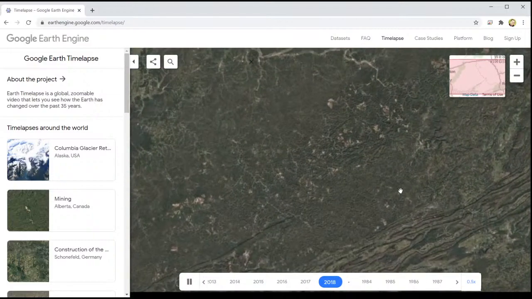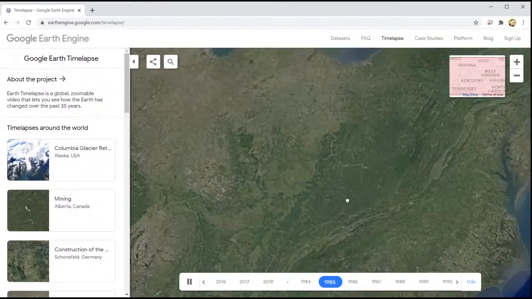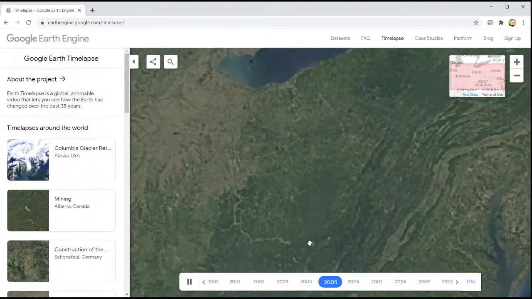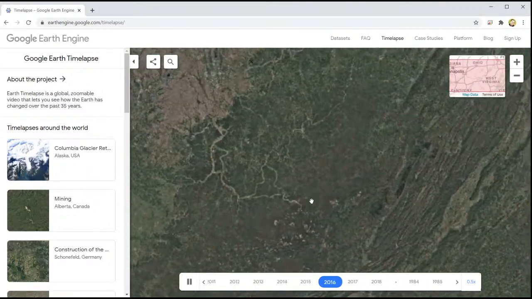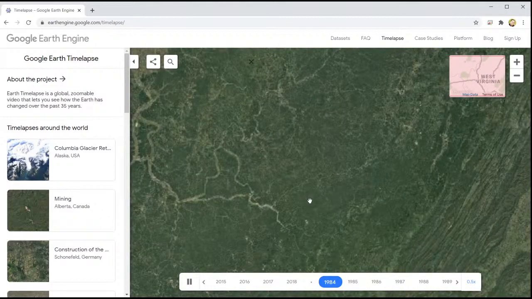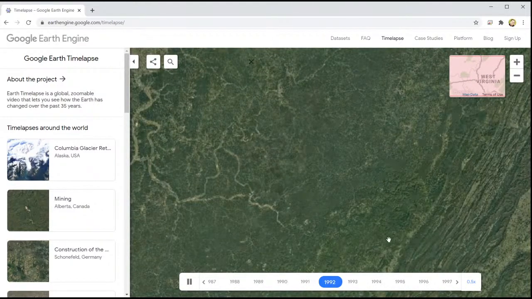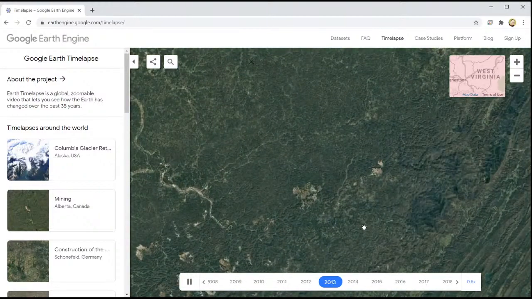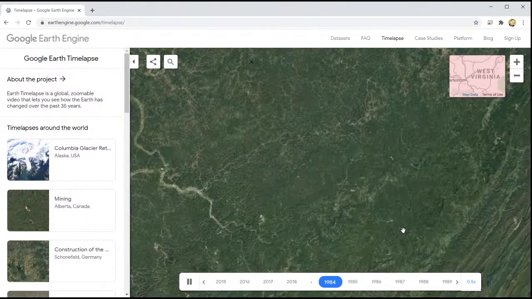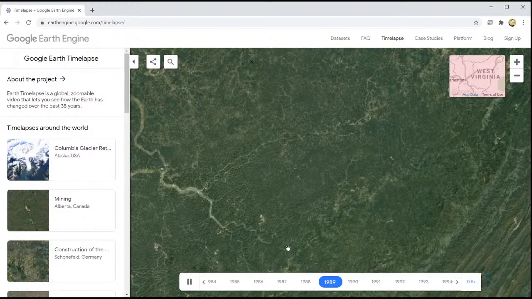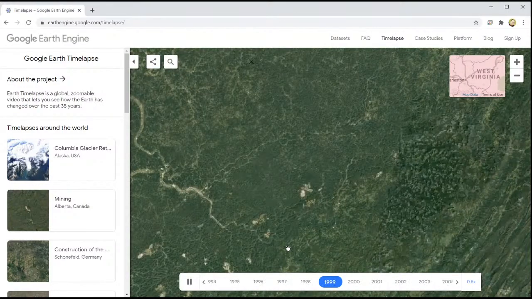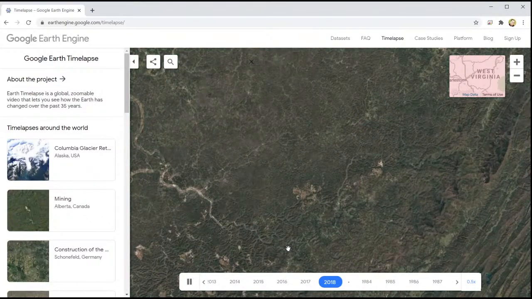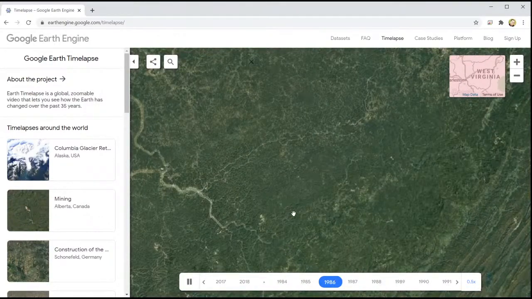You guys see this? This is Central Appalachia. This is Eastern Kentucky and southern West Virginia. What's going on? You guys see that? This is from 1984. So this must be Landsat imagery through 2019 or 2018.